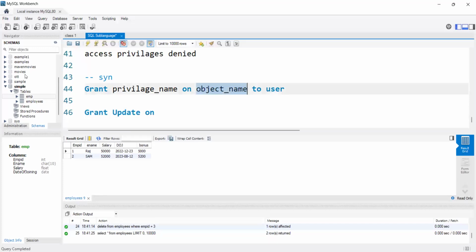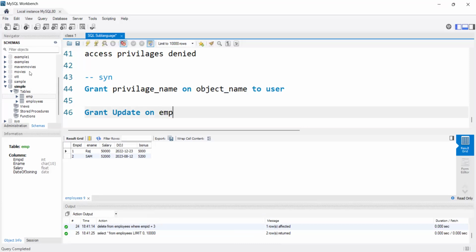Okay, objects. What are all the objects of SQL? We already discussed yesterday. SQL objects, in the sense, obviously, tables, views, stored procedures, all these things come under SQL objects only. So here, suppose I am facing an issue with this table, I need to mention which kind of table I'm facing the issue with. Then they will use that object name here.